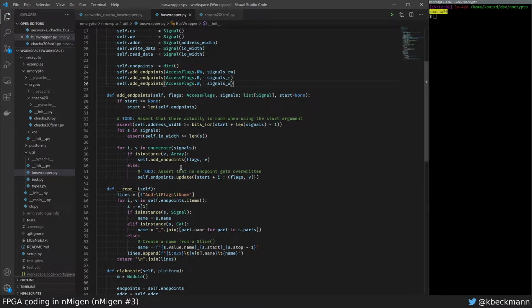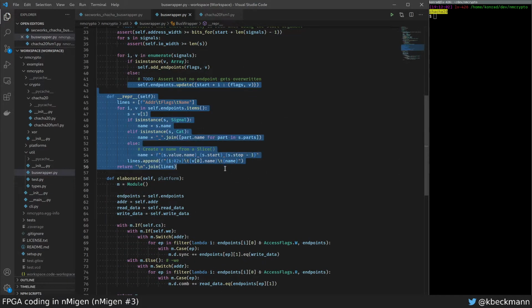These are then added as a dict, where the key is the address and the value is a tuple of the flags and value. And here's a printing function so that we can easily see what addresses got allocated for our signals.